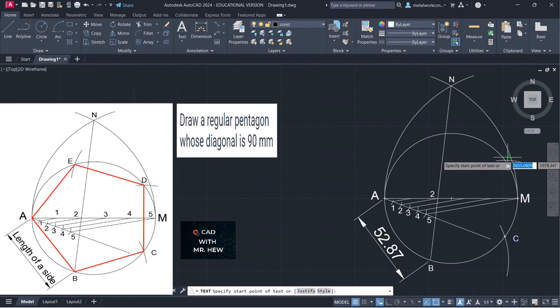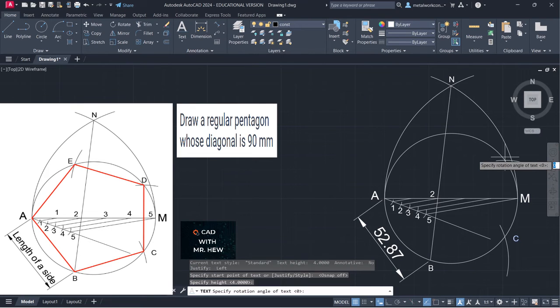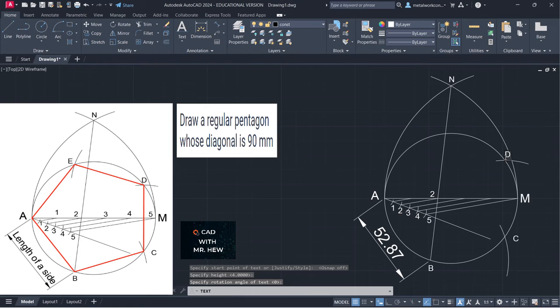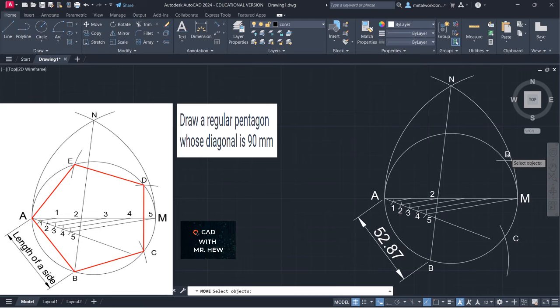So this point, I'm gonna turn off object snap for the time being. This point would be D. We're gonna move it away from the arc. So we're gonna go move, base point, enter.